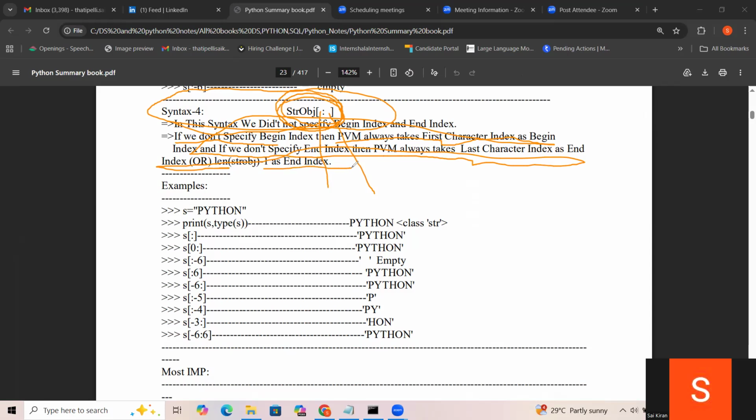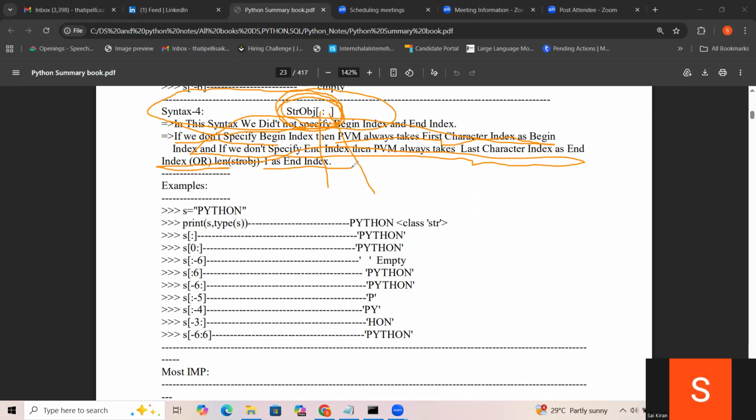I will tell in the simple way. If you did not mention any starting index and ending index, the output will be total characters, the total length of the object.